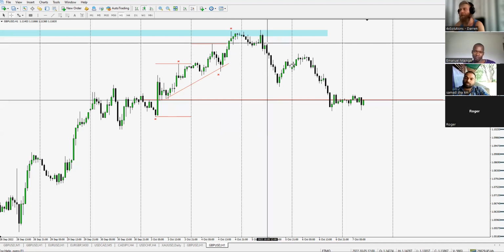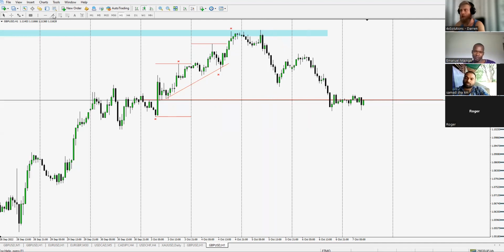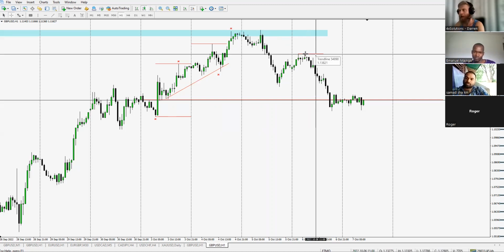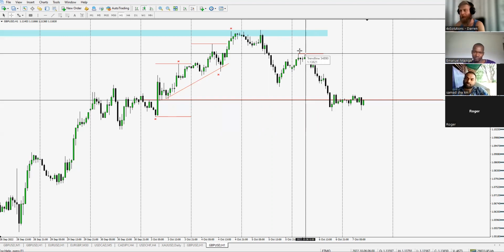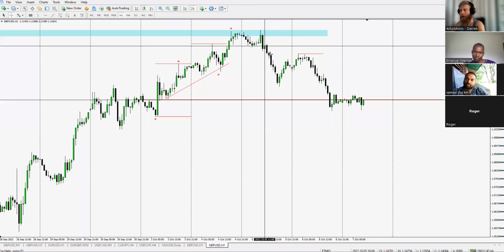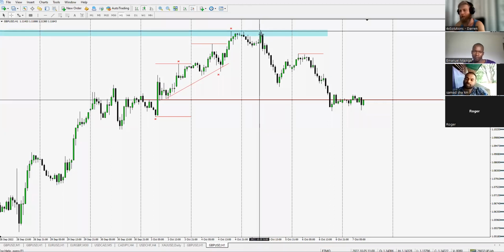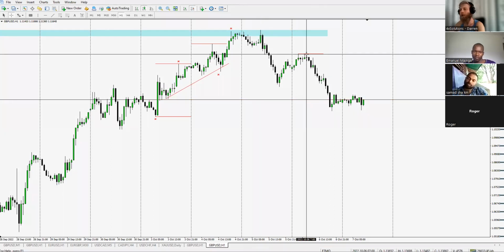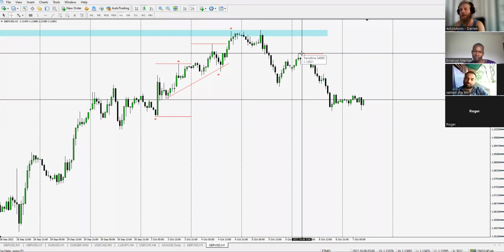So my anticipation was that when this Asia highs was formed, I didn't want price to go higher than those Asia highs because it had already been bearish and come from a weekly area of significance. So I didn't want the Asia highs to be taken because there wouldn't be a need to take the Asia highs because it was bearish. And when price is very bullish or very bearish, it doesn't need to take the liquidity of the Asia highs because where is it now targeting?